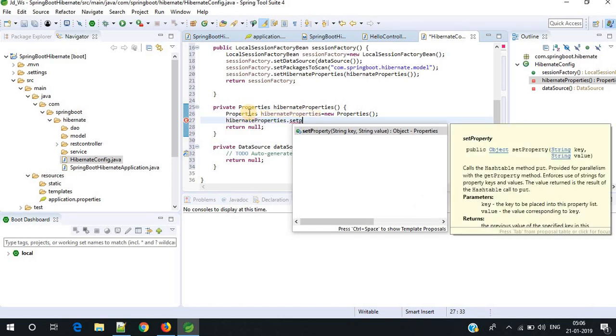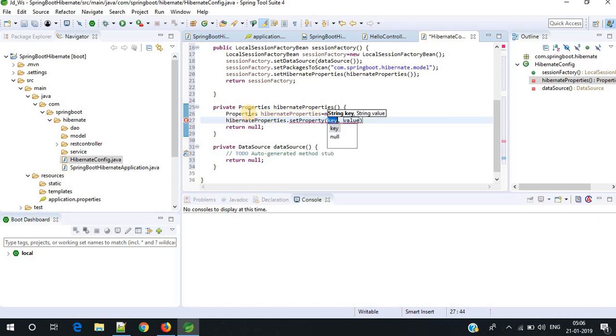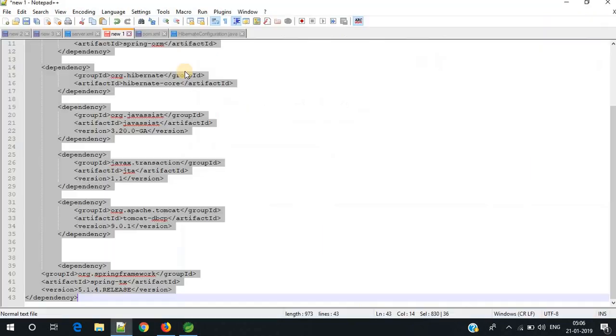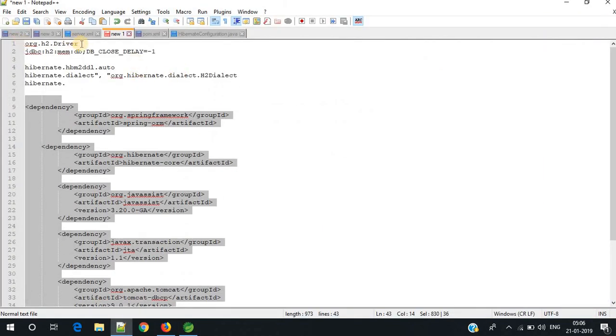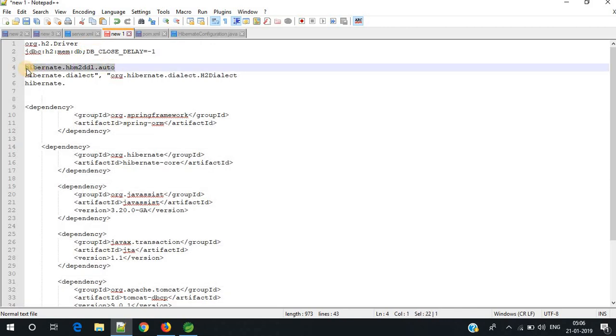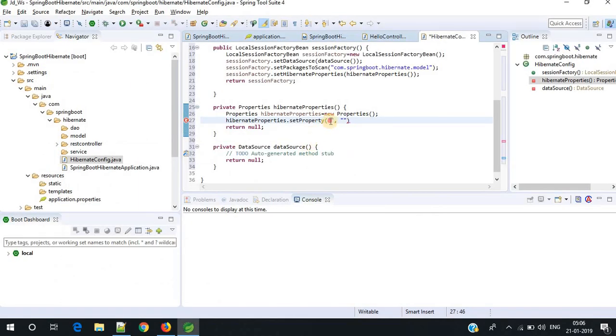It's like a map, a key value. So you have to set a few properties, and let's see what those properties are. These are the keys. So hibernate.hbm2ddl.auto tells what we have to do.